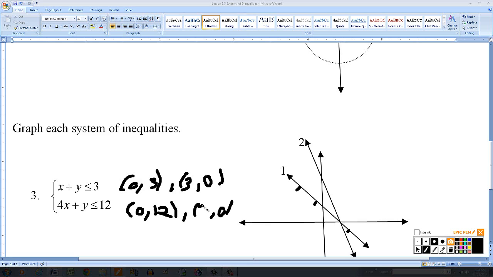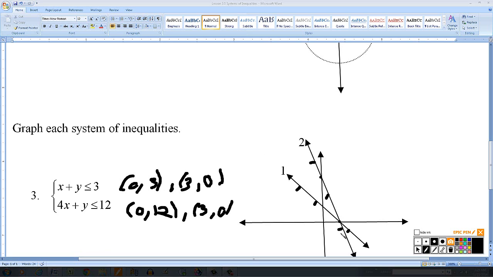Okay, so I would then start at 0, 12, so up here start at the origin and then go 12 units up. So let's say that point right there is 0, 12 on line 2. And then I would go 3, 0, so that would intersect right here with the other one. Okay, so again, test point of 0, 0 would come out with 0 less than or equal to 12 for the inequality, so that is true. So for the line 2, I would shade to the left or below it. So this would go like this.